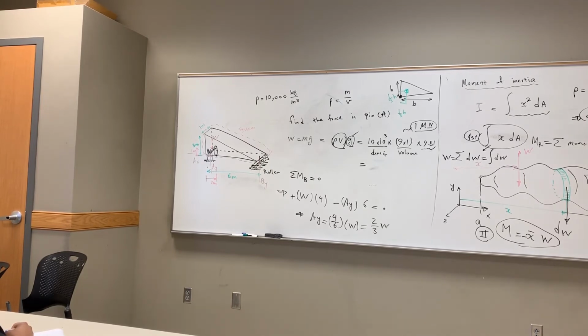Well, using this formula. Let's say you have a triangle with base B and height H. Then the question is to prove that x bar is equal to b over 3, or the centroid is 1/3 of the base. Prove it.